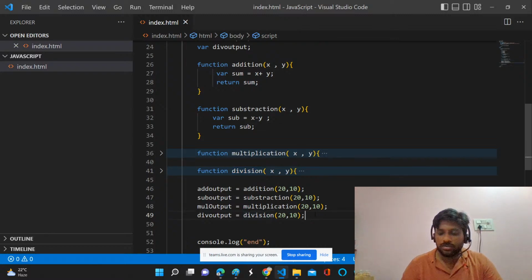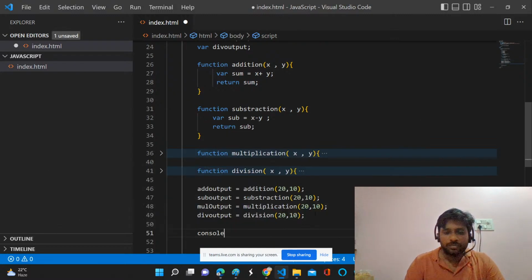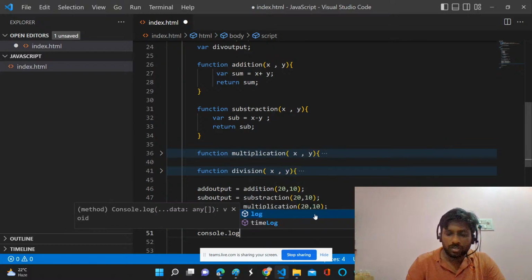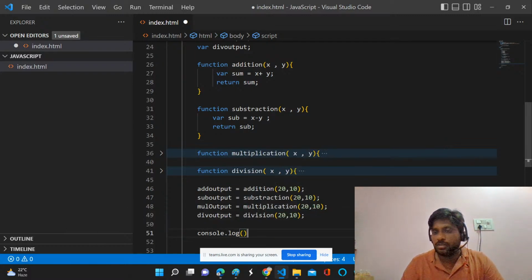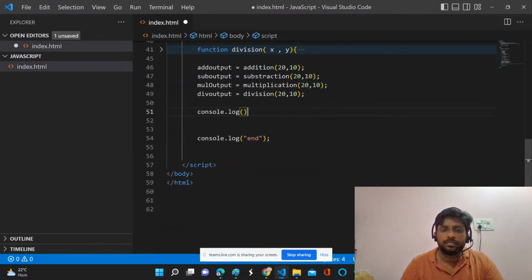So what you can do is console.log addition output. What is the value there?